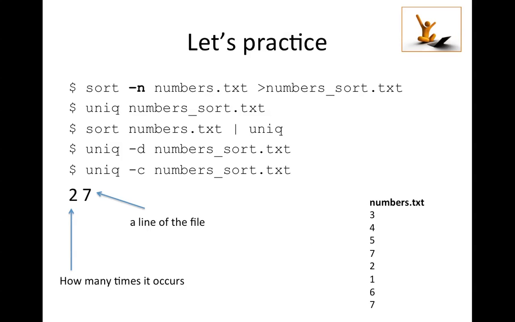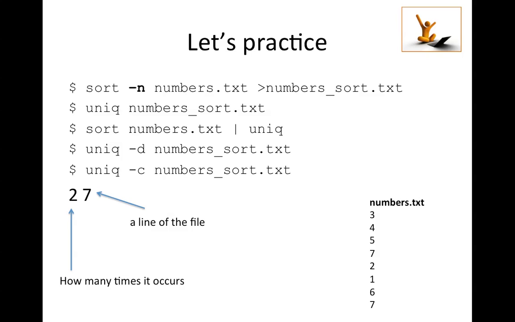So let's see some examples. We have a file of numbers, just like this, and you want to sort them. You want to sort the file as numbers, that's why you put -n right here. And then you will sort it. By sorting, as usual, you will see the output on the screen. If you want to save it, just redirect to a file and give a name to that file. In this case, we will save the sorted numbers to a file, which we'll call numbers_sort.txt.